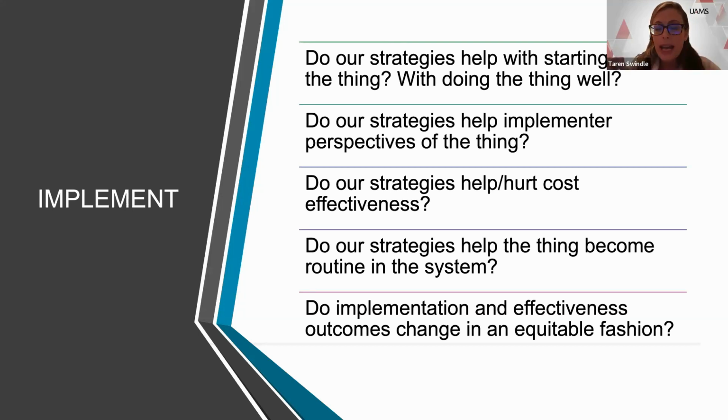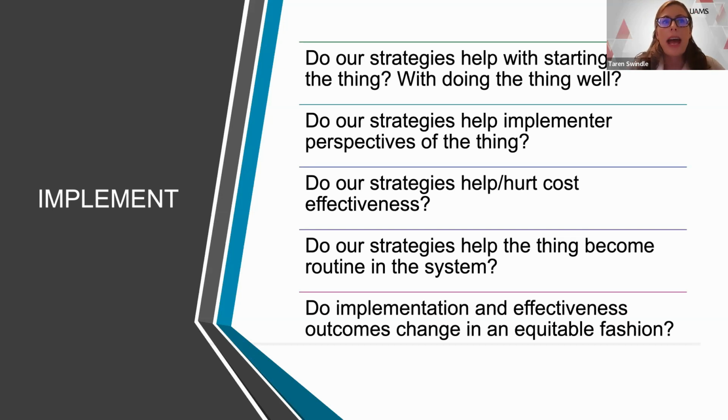And then, are we creating equitable change in both our implementation and our effectiveness outcomes? So we want to have an eye to individual level variation across social determinants of health and how people are responding to what we're doing. Also, there's a reference I'll share in the chat about progress considerations. So this is place of residence, race, ethnicity, culture and language, occupation, gender, religion, education, socioeconomic status, and social capital. And so if our work is equitable, we will see the same kinds of effect sizes across levels of those characteristics. And that's a really important question we can ask more often.